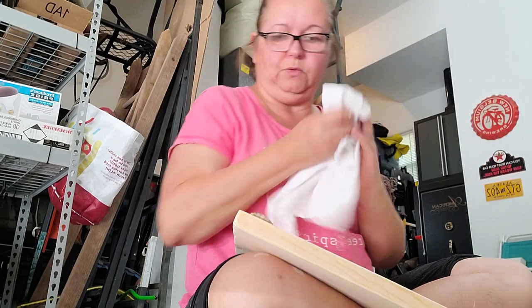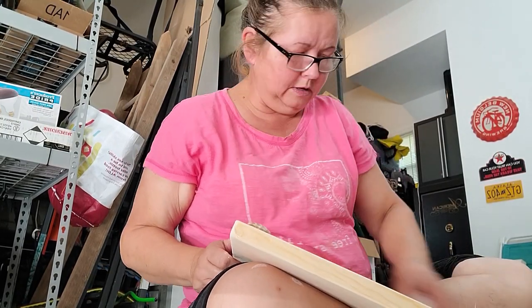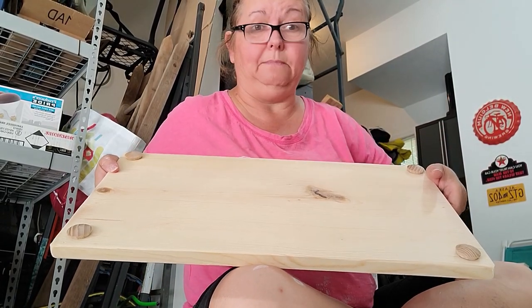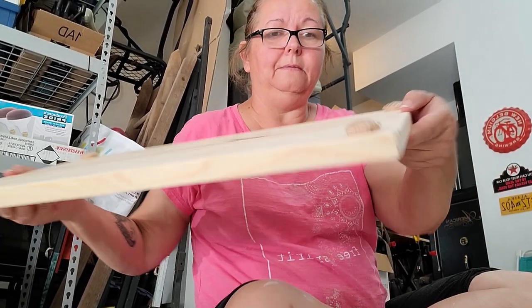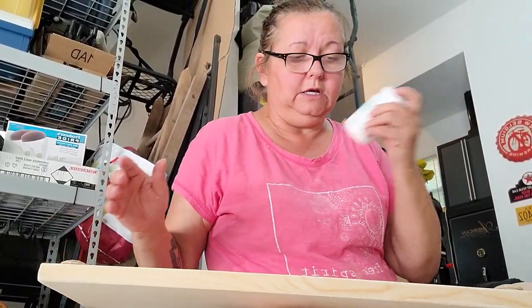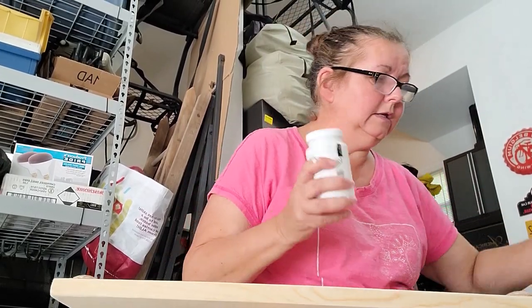I'm going to wipe this down as well. I'm gonna start from the bottom because I like my entire piece to be painted bottom and top. The E6000 worked perfectly on my little knobs. So I'm gonna go ahead and paint the bottom first.